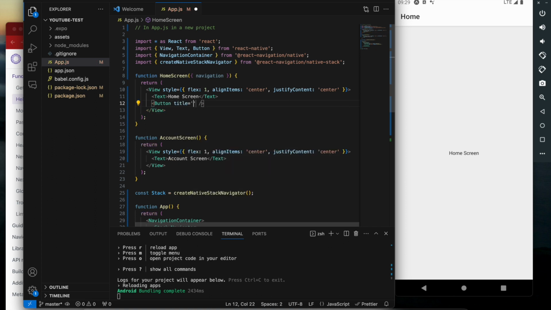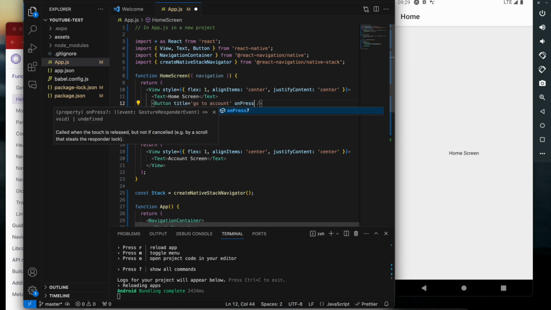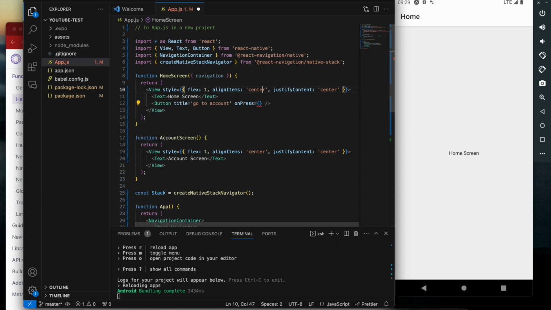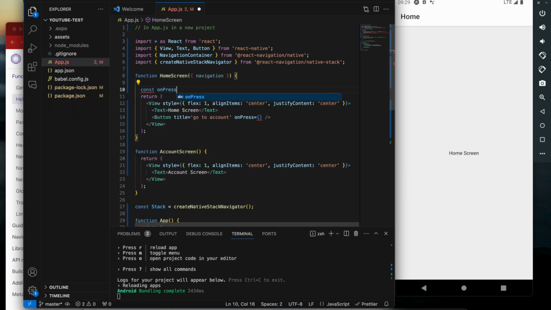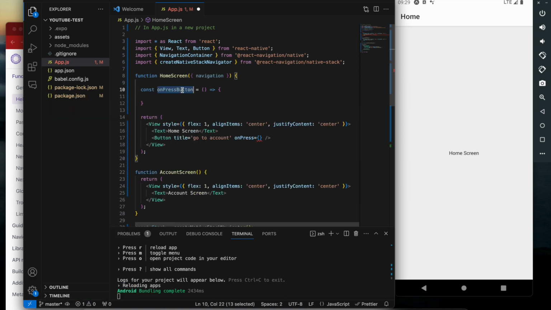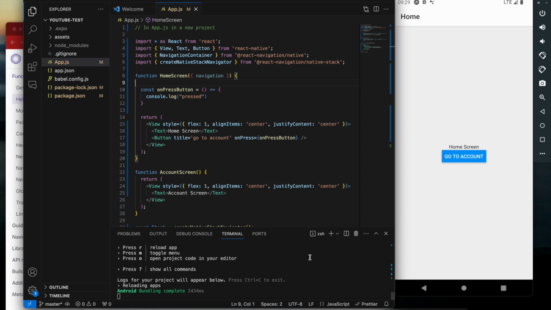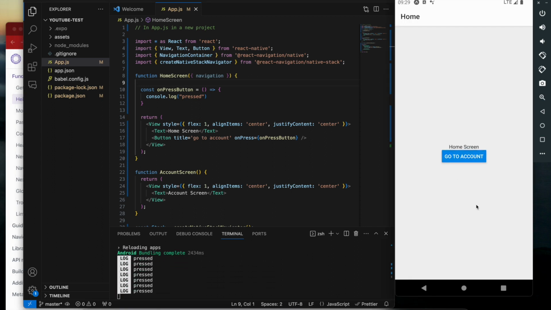Button needs a text. So let's say Go to Account and an onPress function. Let's create a function. Let's see if it works. All right, you can see my button. Have a look at the console. It works.